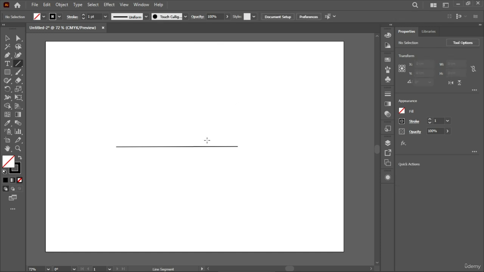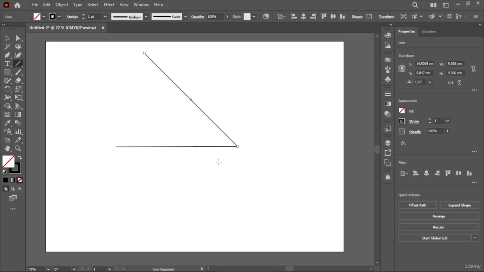Alright, now I'm going to make another line in a specific angle, for example 145 degree angle. So what I'll do is I'll just click on this anchor over here, press Shift, and say I want the 135 degree angle right there. Okay, so let me let go of the mouse click, and now you can see that both of these lines are made over here.